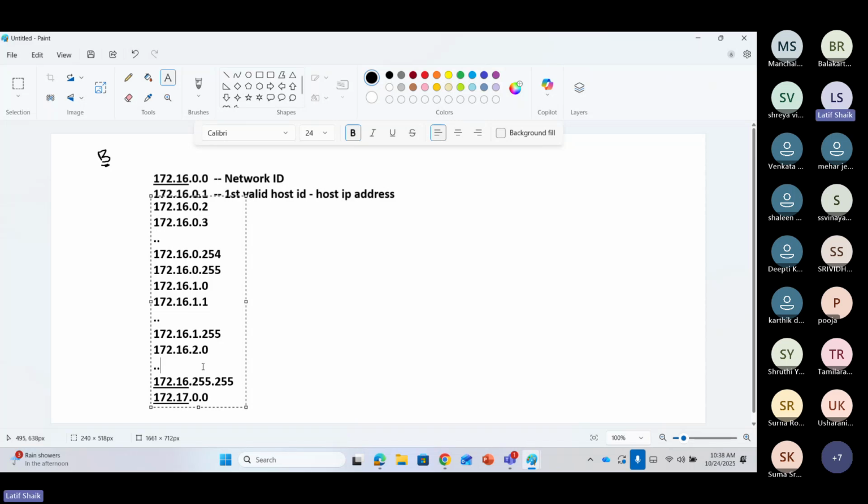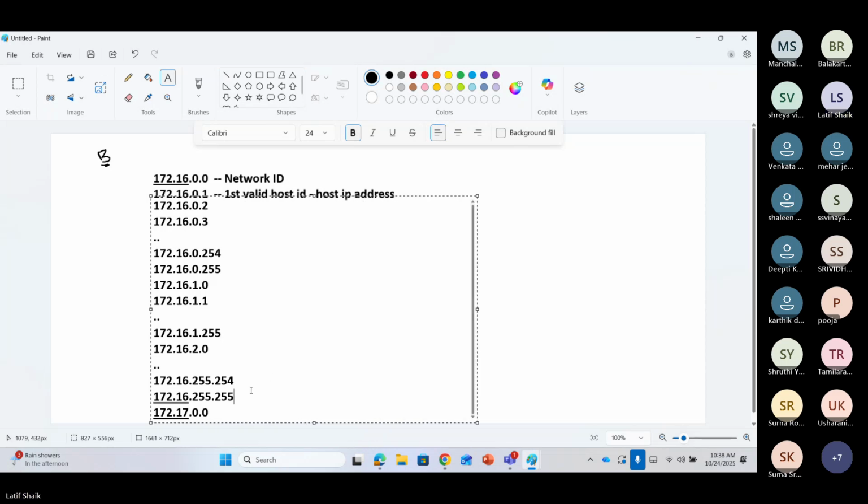So what is the IP address just before that? We'll see that one: 172.16.255.255. This is the last one, right? 255 means 8 ones, and the total host portion is all ones.